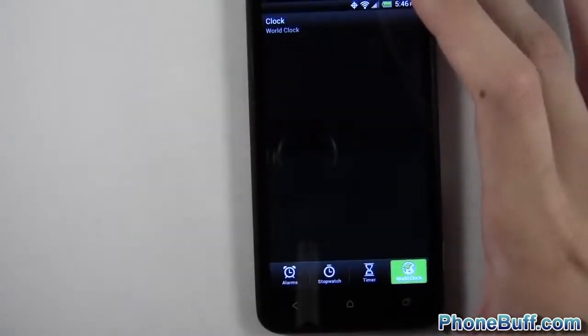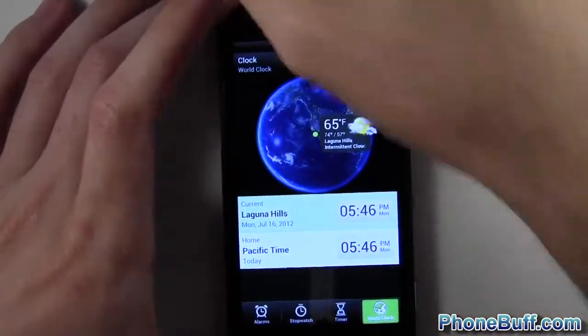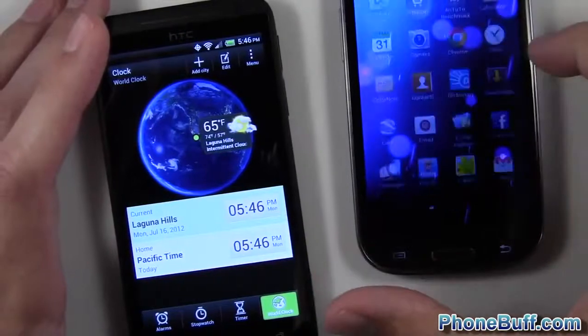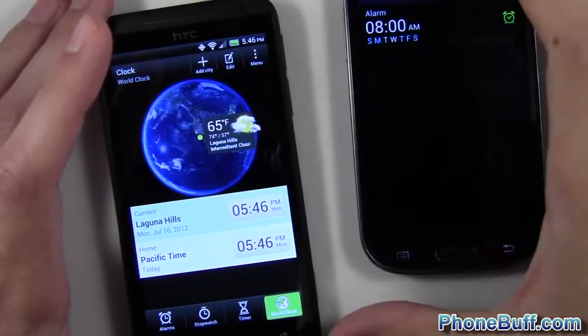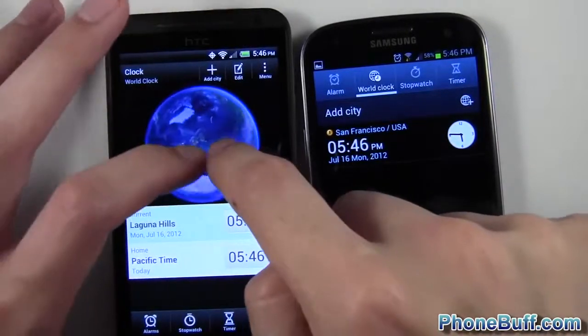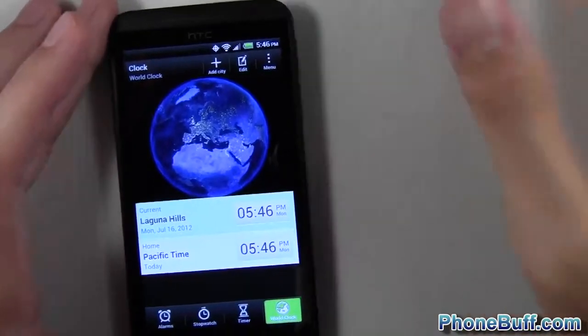Pretty much anywhere you go, you have cool little transitions. For example, the world clock: you have a full-on globe, where on this guy, you go to the world clock, and you have nothing but just a boring old clock like that. So you can see the difference here. I could go around and I could zoom in. Just a lot more graphically appealing. I don't know how to say that.